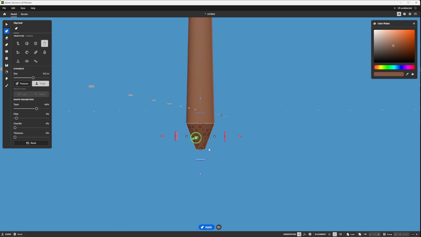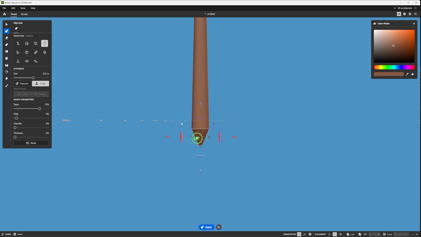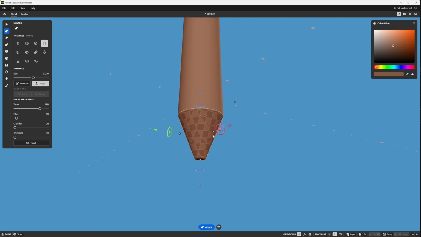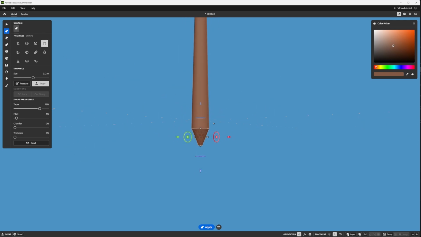Maybe it's a bit longer, but not too much. And most important, I have to exaggerate the fillet a bit more, like that. Okay, seems to be good. Pressing spacebar, and now this once again makes a new volume.